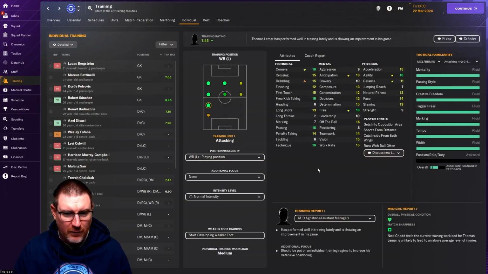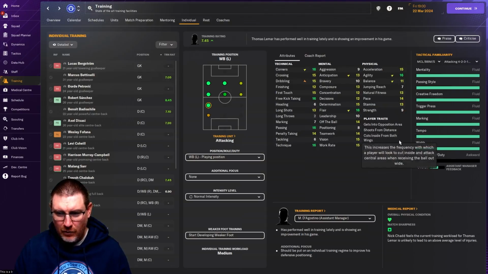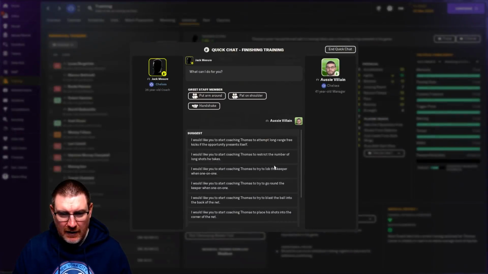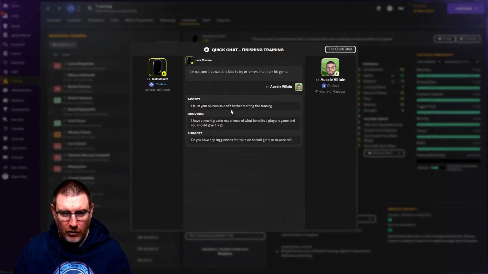So this looks like Thomas Lemar, is it? Who's highlighted here? Does it say Thomas Lemar? Yeah. So you can see there, gets into opposition area, shoots from distance, cuts in from both wings. Now, given his long shots is 13, shooting from distance is maybe not the best trait for him. So you can also tell the coaches, if we go to finishing training, we can try and tell him to avoid, or restrict the number of long shots that he takes.